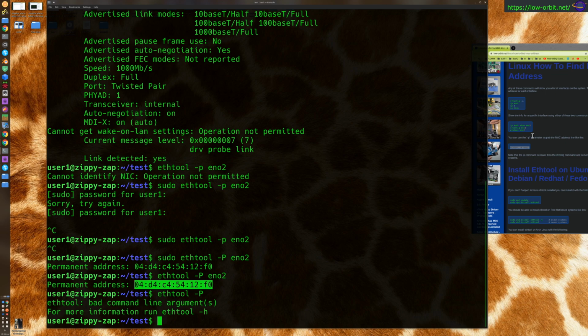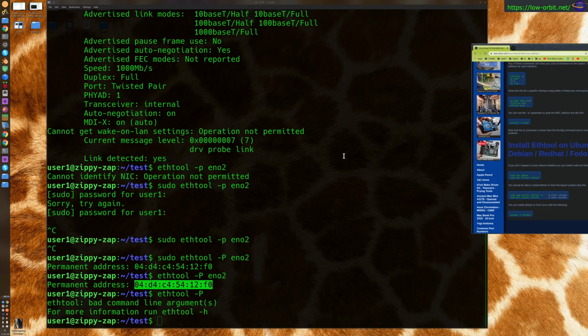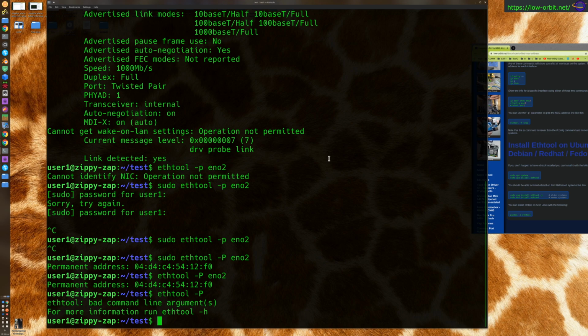So there's that. Now, if you don't have ethtool, you can install it. First you would want to do an apt update just to refresh your repo. So sudo apt update. Now I've already installed it, so I'm not going to do it now. So you would first do that, and then you would say sudo apt install ethtool, right? And that's going to install ethtool for you. This is assuming you're on Ubuntu or Debian or something Debian based. You should probably have that same package on any Debian based system.